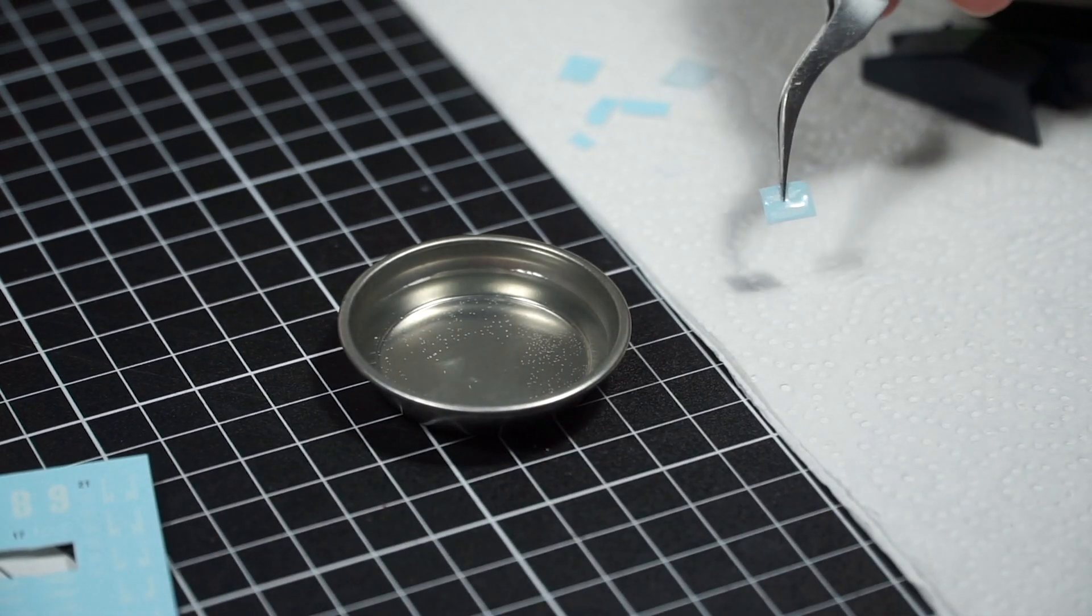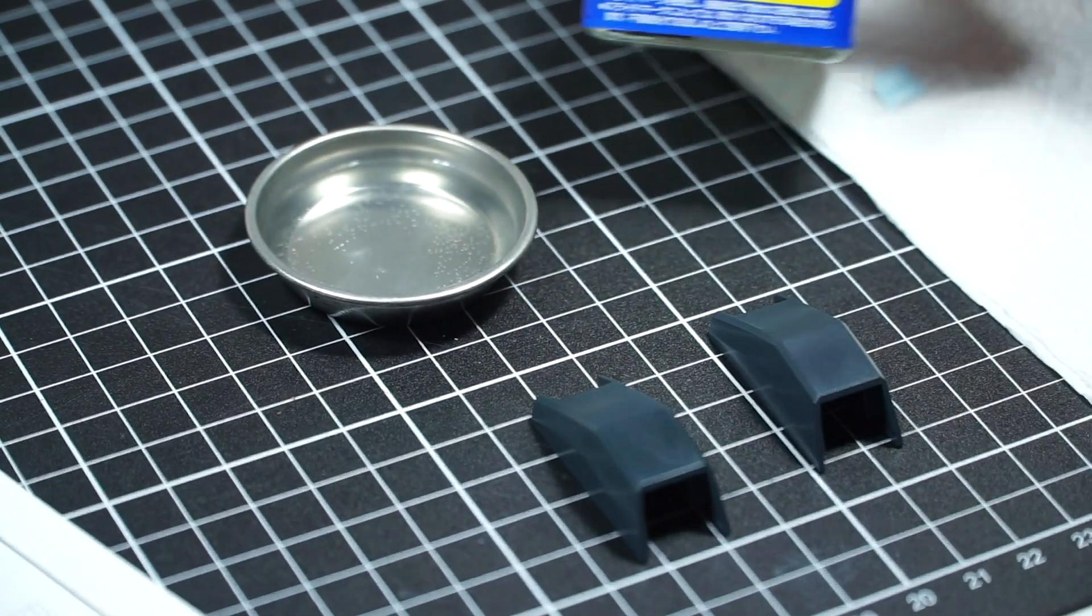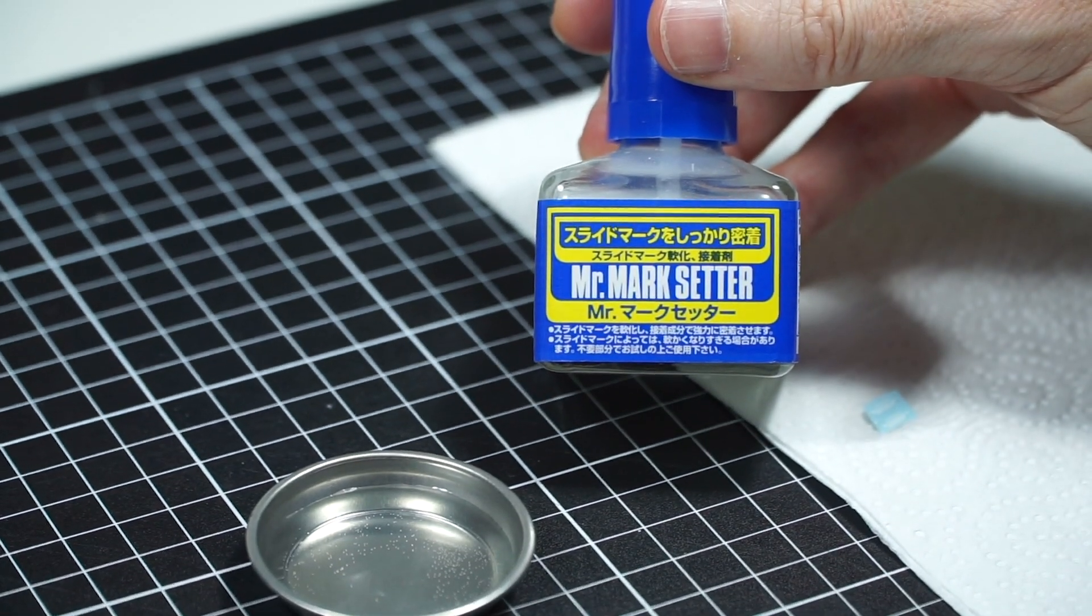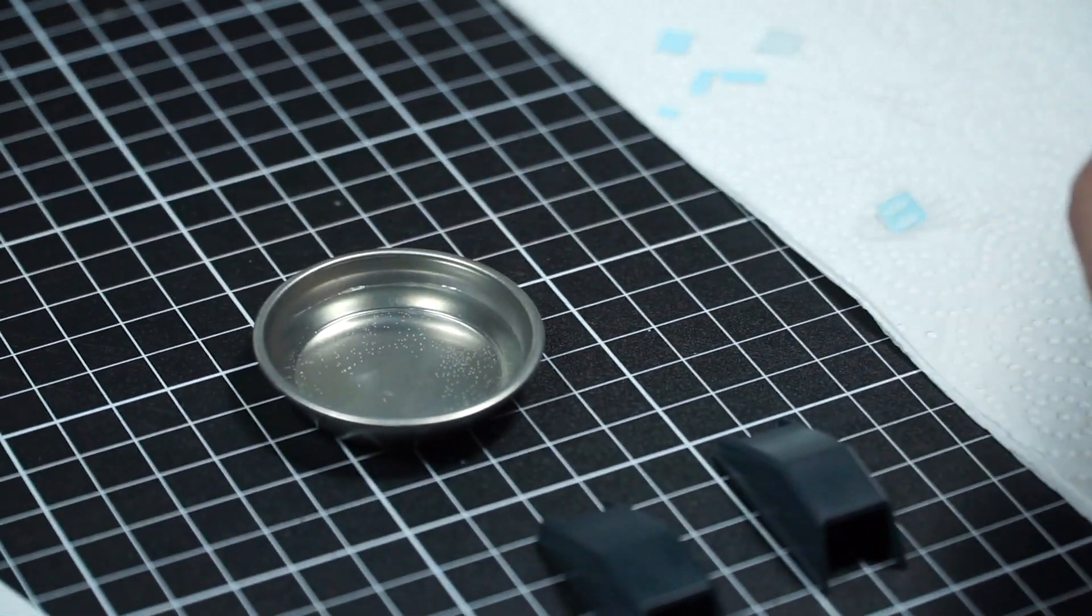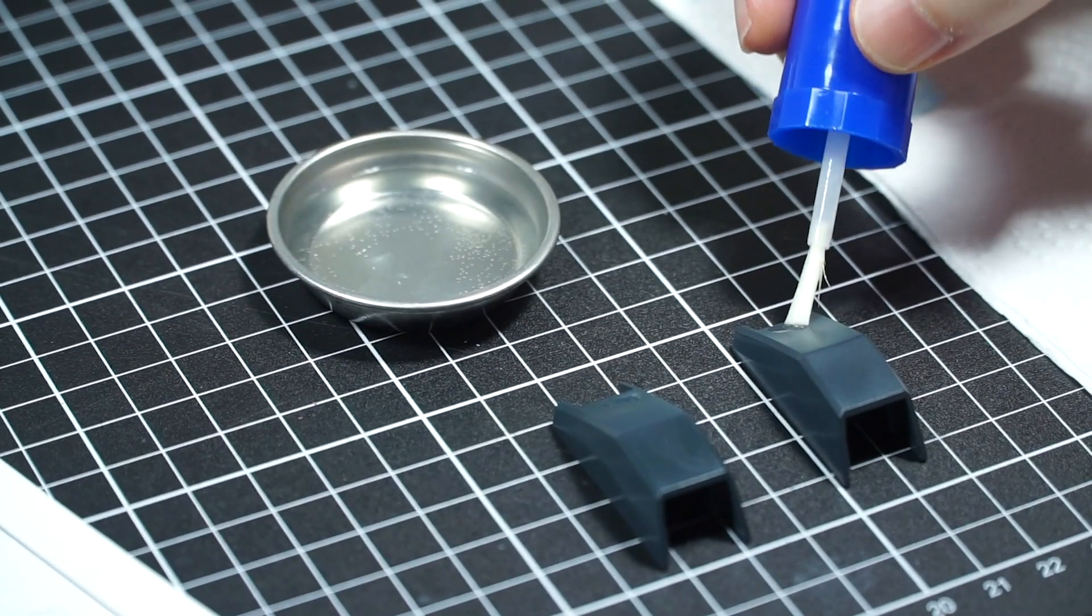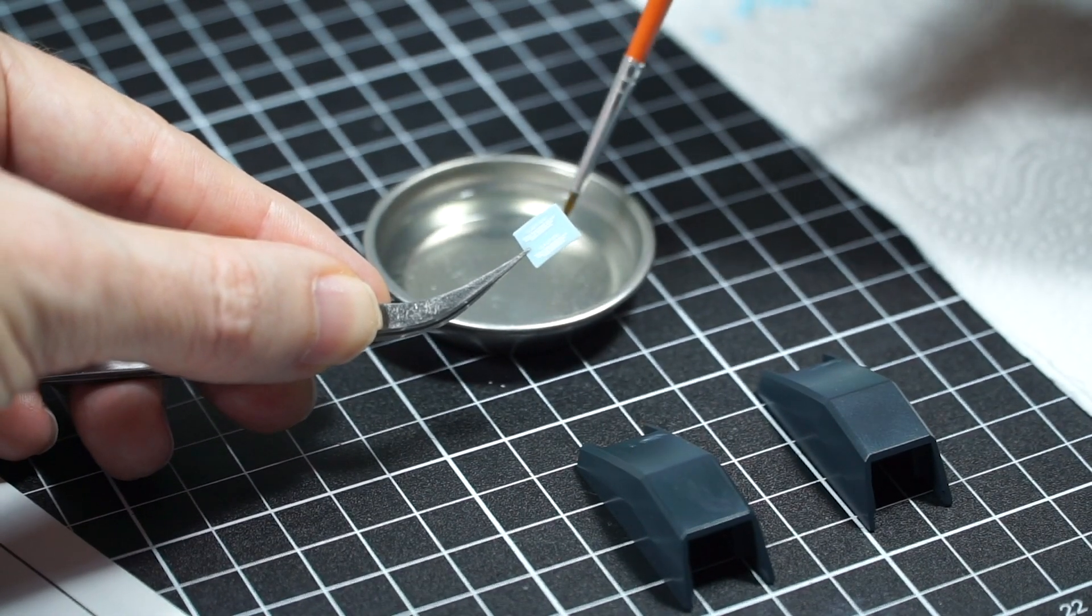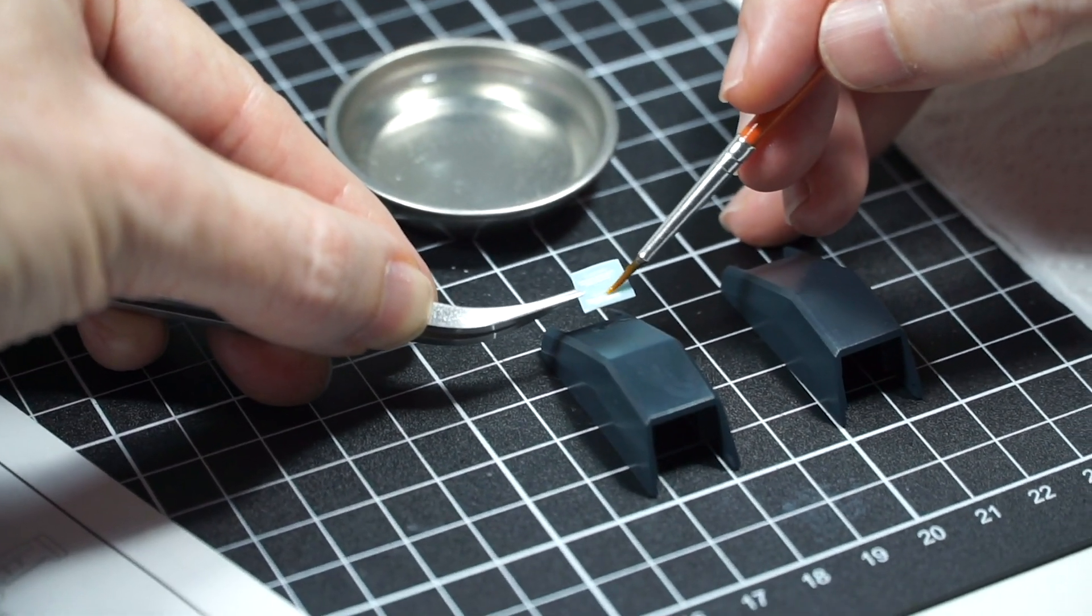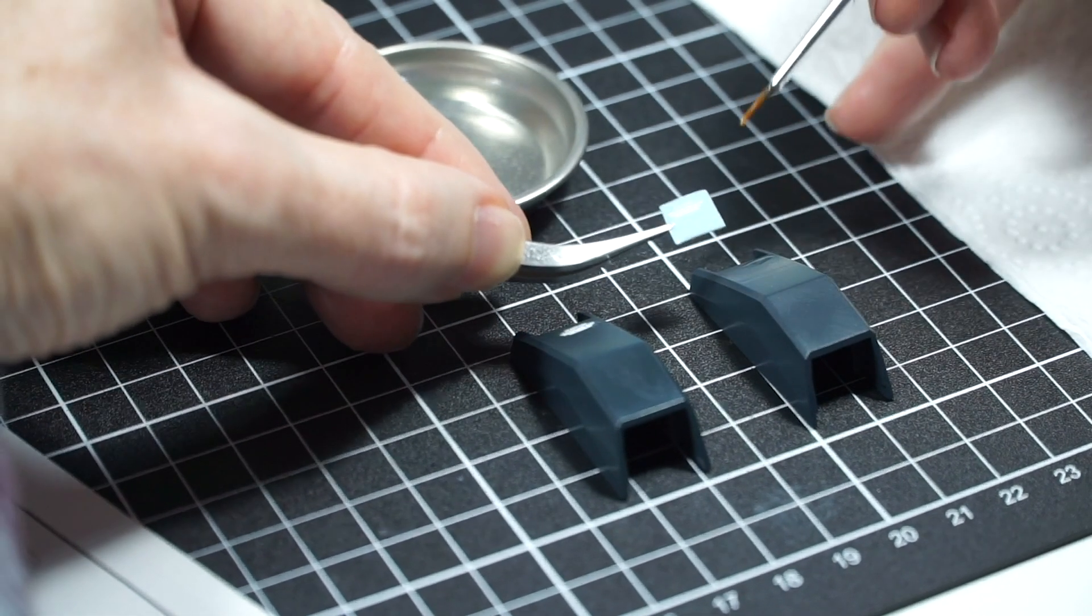Yeah, it sounds cruel doesn't it, but I put it face down so that I can see the backing paper wet out, and that way I know it's saturated, and then I flip it back over. These water slides separated from the backing paper really quickly, say in like 20 seconds, so that's a heads up. I pull them out of the water with some tweezers, and then place them face up on kitchen paper to absorb some of the water. I like to pre-place a little decal setting solution first, then with my tweezers again, hold the backing paper in place, and gently slide the decal off with a clean soft brush.